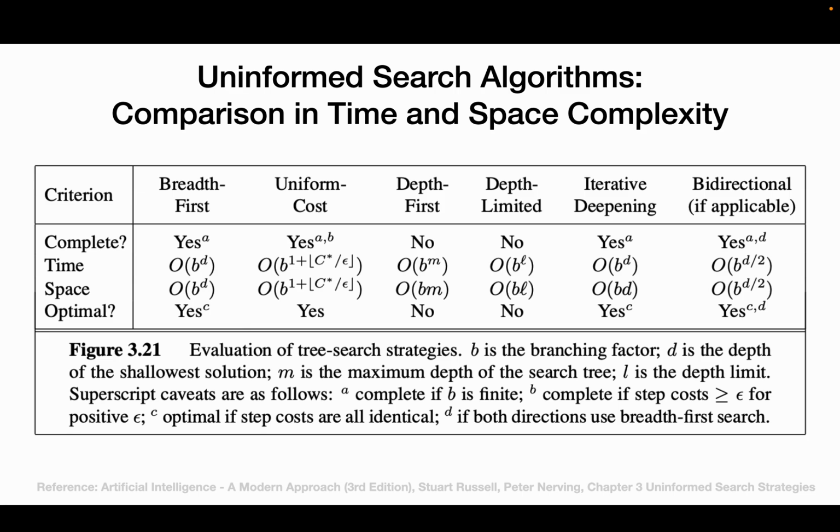So in this way, when we compare breadth first search and uniform cost search, both are similar. Uniform cost search is slightly more costly in terms of time and space complexity, but it is more generalized, because the edges or paths can be non-uniform, and we attempt to find the lowest path cost to the goal node from the initial node. Whereas in breadth first search, we assume that all the paths have uniform cost.